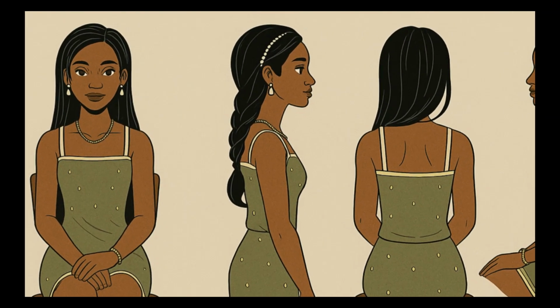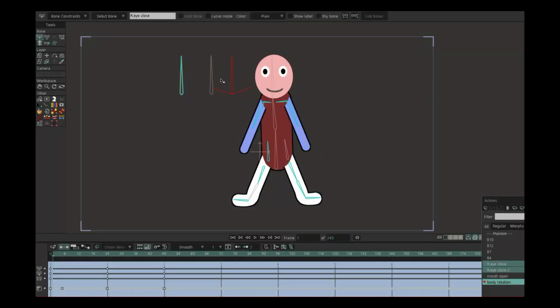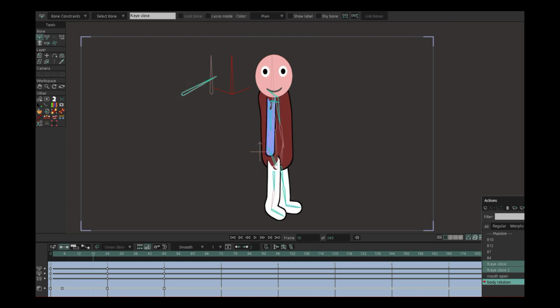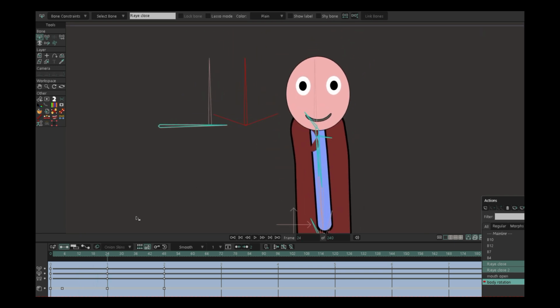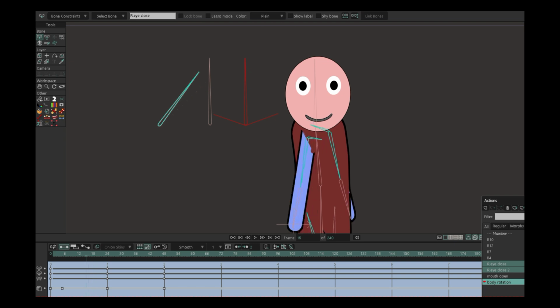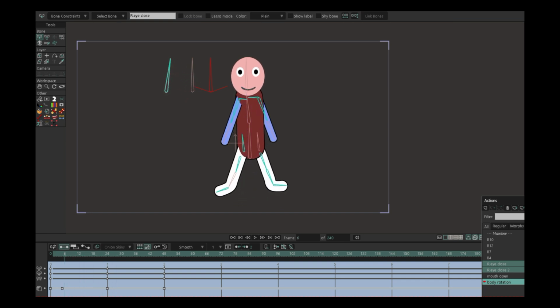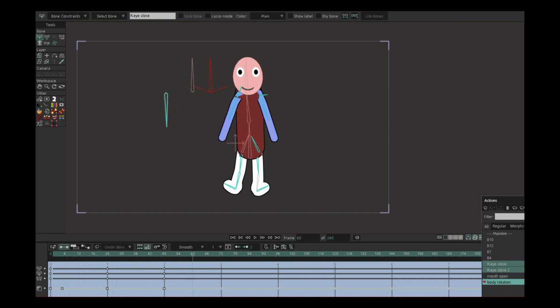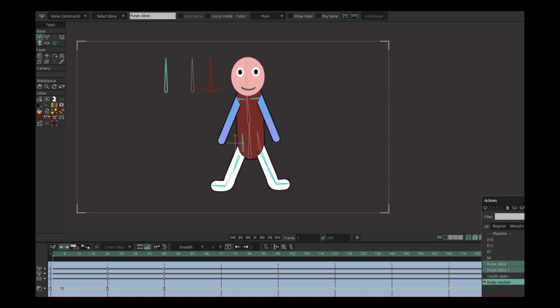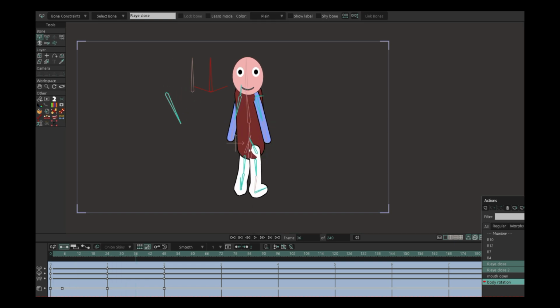Rig each view separately. When working on character rigging in Moho Pro, one of the most common mistakes many animators make is trying to build one universal rig that controls every possible character angle. At first, this seems like a smart idea because you think one rig should save time. You rig the front view carefully. Then later you try to transform that same rig into side view, three-quarter view, or full turnaround positions. But in real production, this usually creates more problems than advantages.